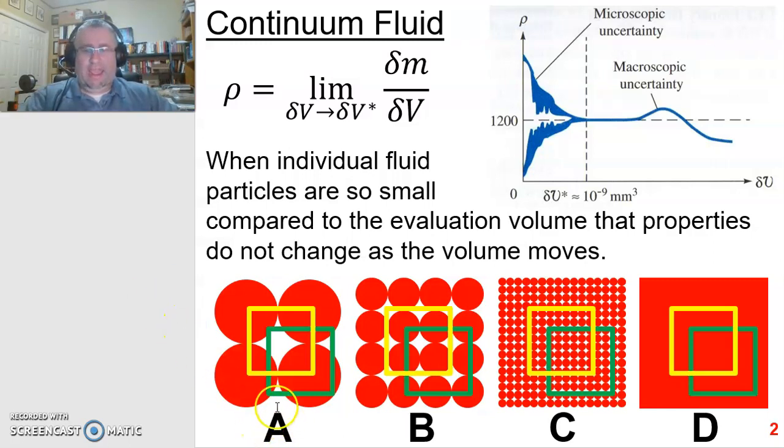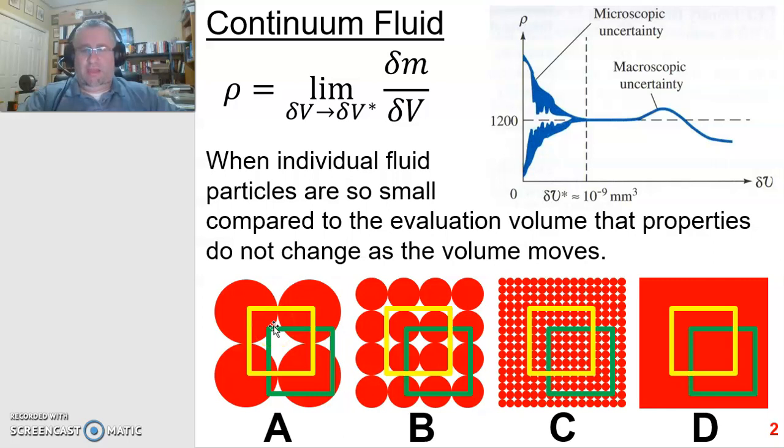So if you look at A here, I'm zoomed way in on this fluid, and I'm actually seeing 4 individual particles in my microscopic view. And then if I take a region of interest, a delta volume of interest, I'm capturing maybe a quarter of each of the particles, right? So if I were to calculate the density of this region, it might be 1 particle divided by the volume of the yellow box. But now, if I take the yellow box and offset it to the location of the green box, remember that delta volume is the same size. I haven't changed the size of the volume that I'm looking at, but I've now captured more particle and less of this void space, right?